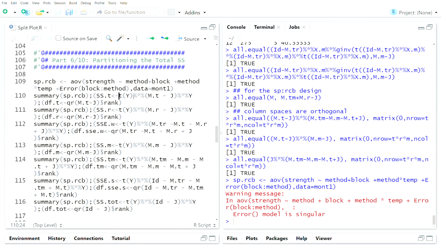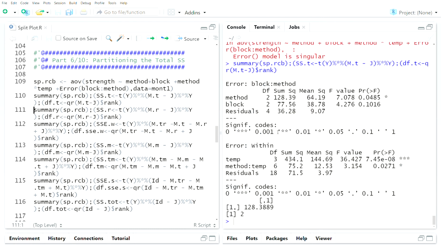So the sums of squares would be Y transpose times M, in the video M alpha minus J. That's the sum of squares for the first factor. And then the degrees of freedom is the rank of that perpendicular projection matrix. So this is for method.